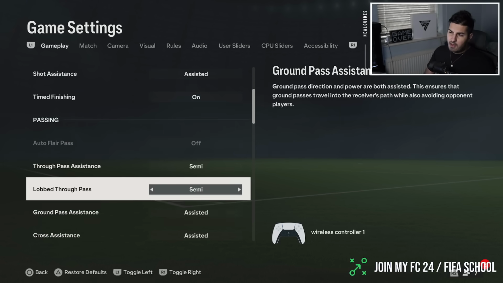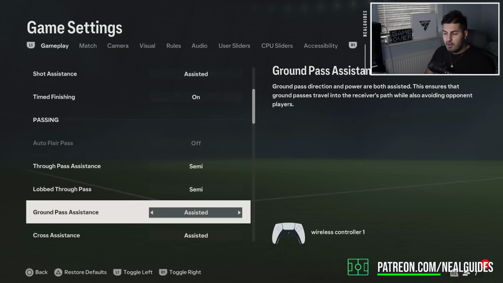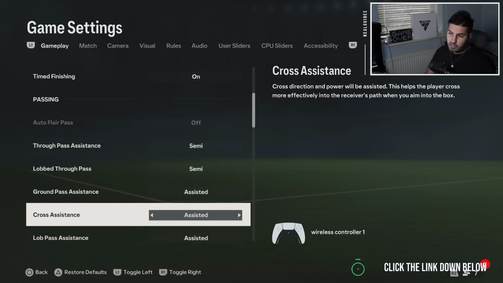These two on semi, lob through pass with the player lock is still very, very effective. You can use that on semi as well. Ground passing, assisted. Passing is a bit broken in some areas, but otherwise, I think passing is not that bad. It's just in bad gameplay. I'm sure you know what I mean.